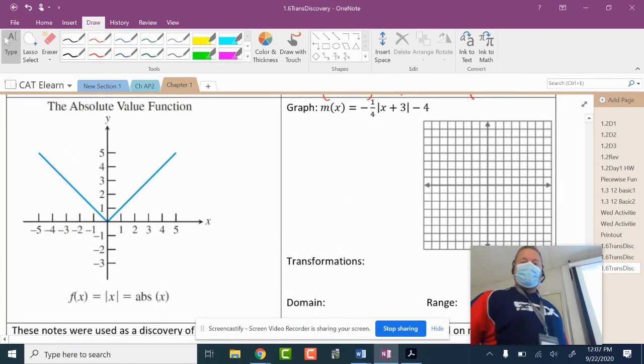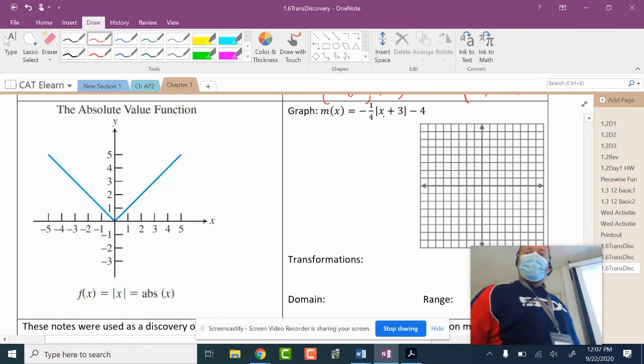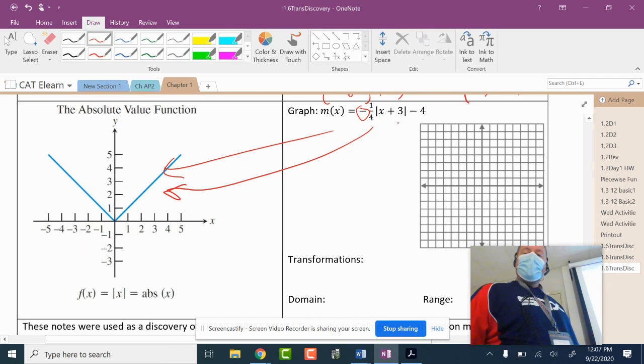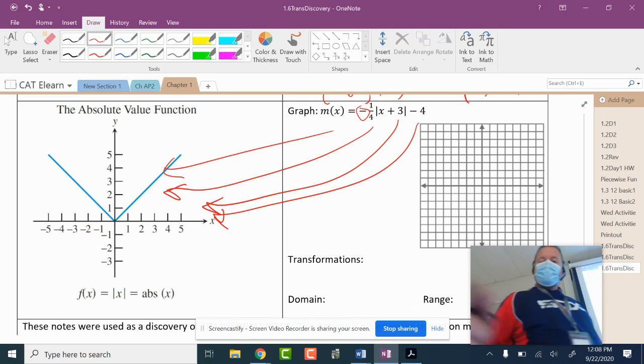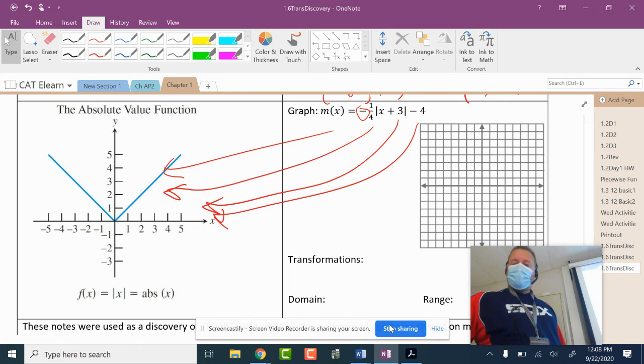Even yesterday, I did not do this one, but let's just analyze it at the end. This is going to be reflected over the x-axis. This is going to be shrunk vertically, move 3 left and 4 down. And then you could go from there and make a sketch of it to make sure that happens. The point that I would move 3 left and 4 down is what I would consider the vertex for the V. And then you can go from there. So pretty simple standard stuff there. All right. And hopefully we get that good.